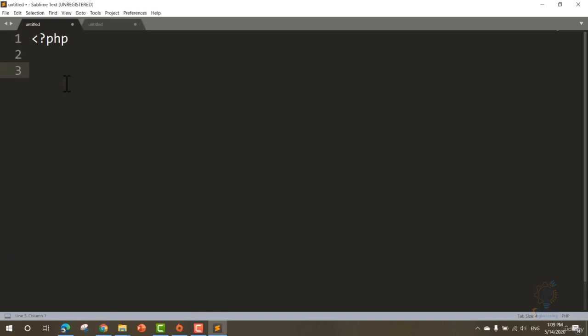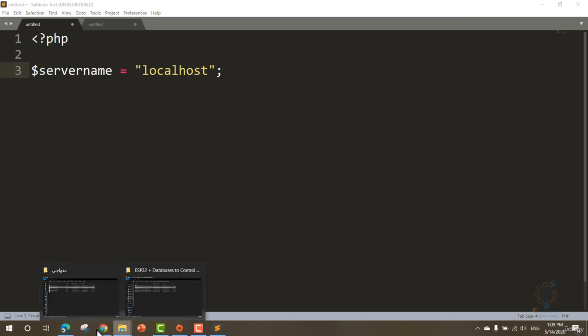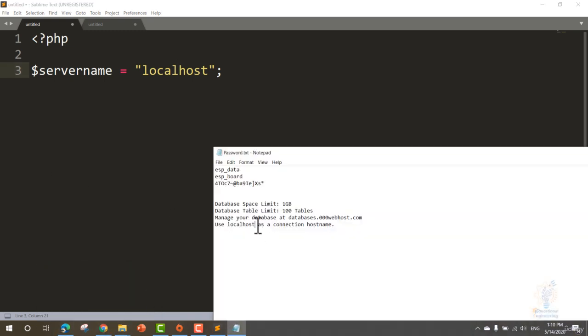Now we need to pass the first variable, which is the server name, and the server name will be localhost, just like in our text file. Let me check. Okay, let me open up the text file, and as you can see, it says use localhost as the connection host name. So the server name will be localhost.